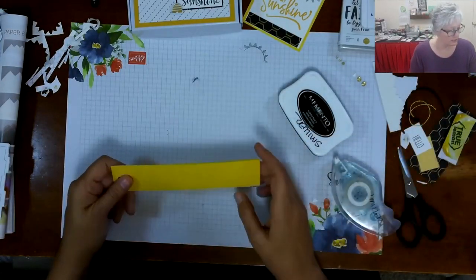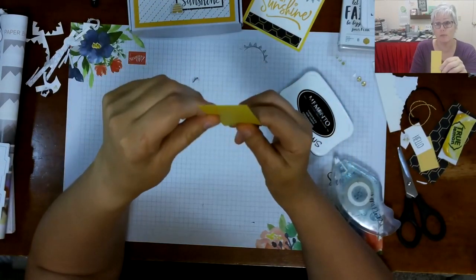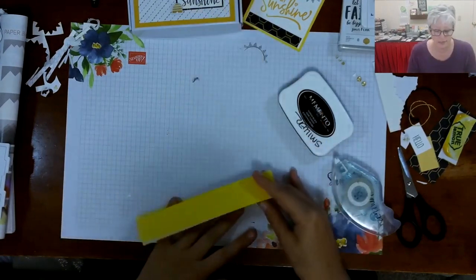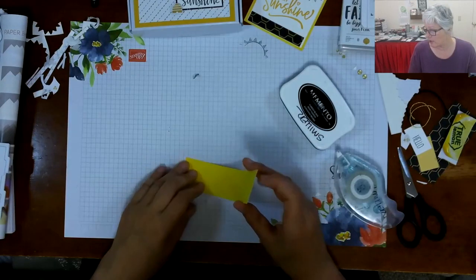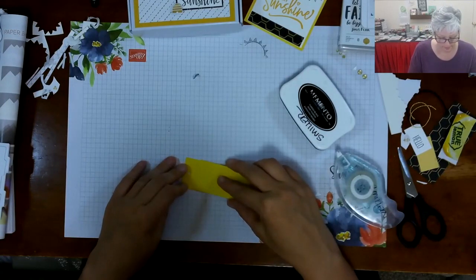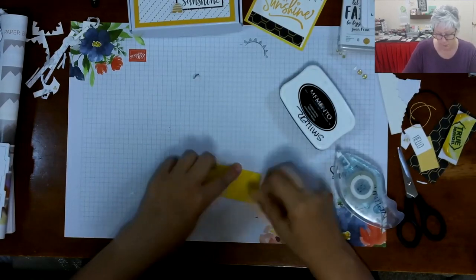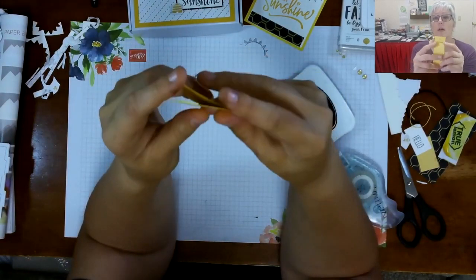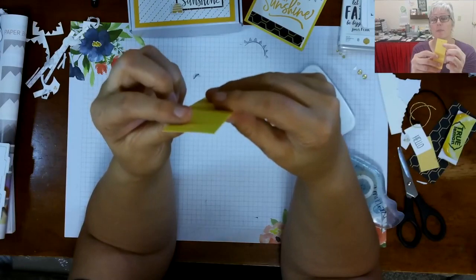So the first thing you have is a strip of yellow. Again, it could be a variety of shades: bumblebee, daffodil, saffron, you name it. And the first thing I do with this is I fold the strip. You will notice I did pre-punch it with a 1/8 hole. So you are going to fold that almost up to the hole punch.